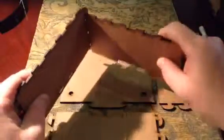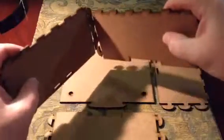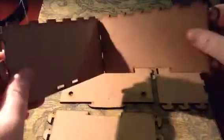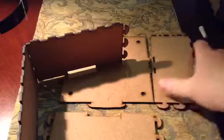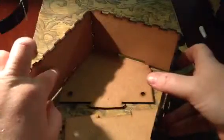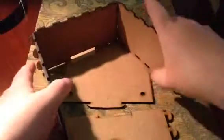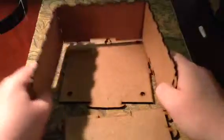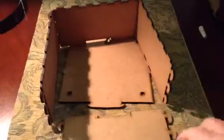I'll do that again. Pull them out. And you just slot these into there like that, and it's a simple matter of sliding them down. Okay? And you do that with all 4 sides, with each corner. So we'll put these in like that. And you'll notice that I'm keeping all of the slots on the same side. In this case, it's the bottom. You always want them to be, this is your back, by the way. These little slots show your back. So keep them either up or down, depending on how you're assembling.